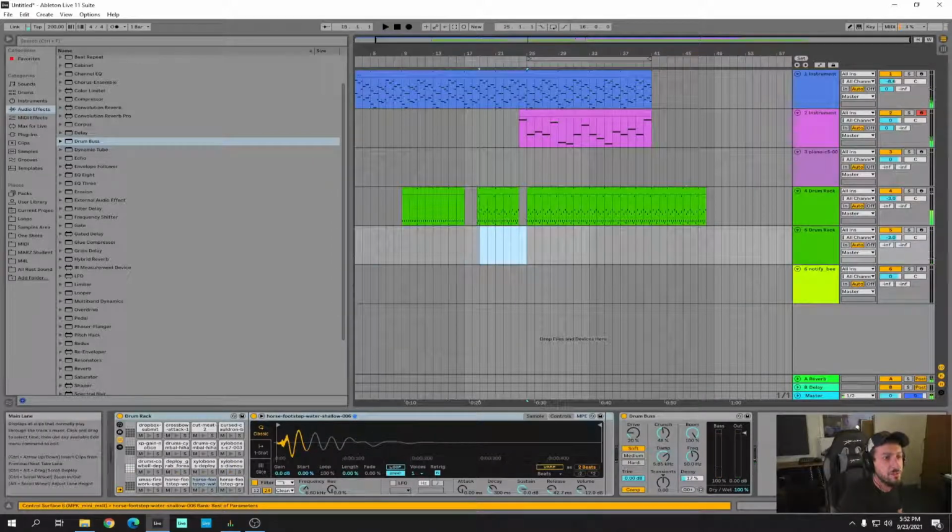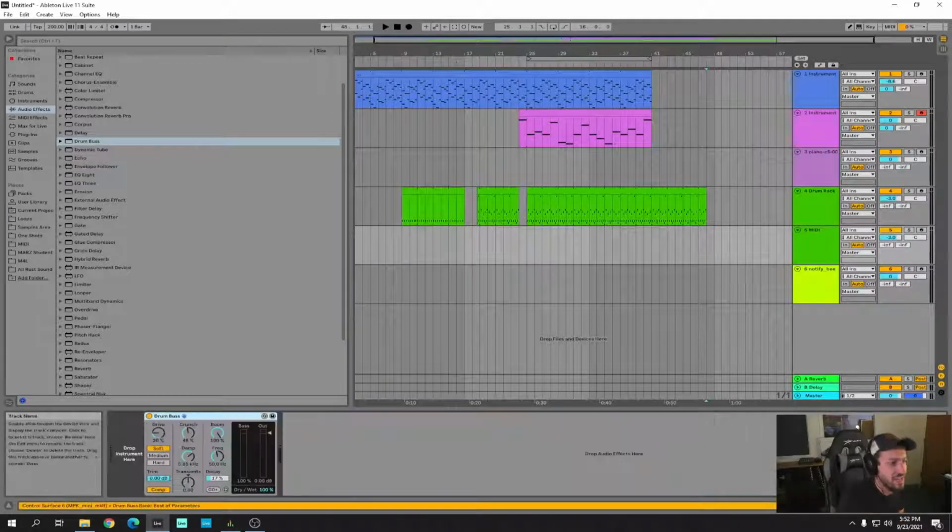So I have an idea. I'm going to break this drum rack out into a separate track because I want to do something wacky with these hi-hats.